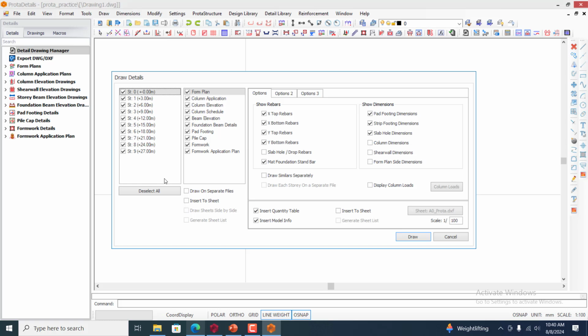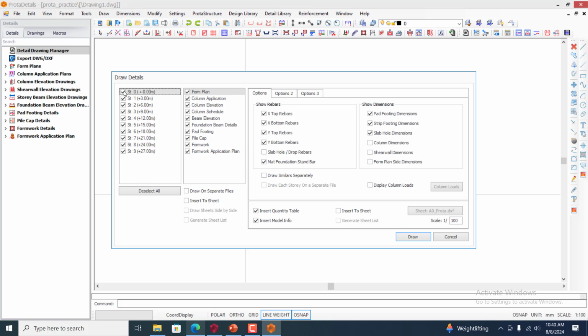As you can see from the draw details, every level, or every story, is actually selected. But you know, story 9, if you have been following, what I have there is just the steel member. So whether I leave it checked or not, the Prota detail will not generate the drawing for my steel members.